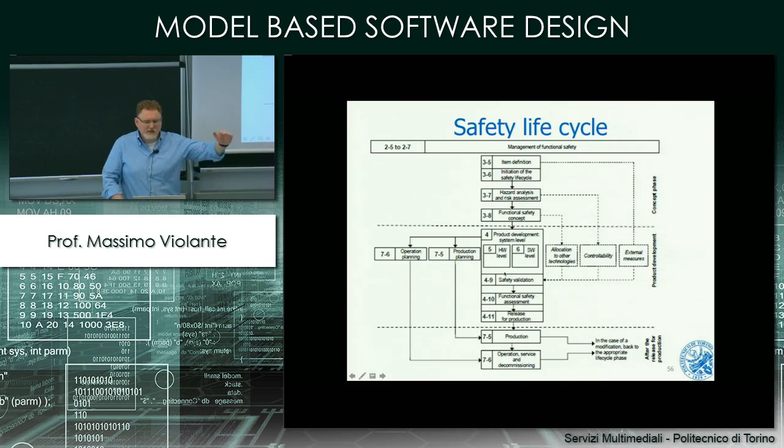So we specify a certain goal, we implement, and then we validate whether the result of the design is consistent with the goal that was specified. If yes, we are ready for production. And at the end, when we produce the item, we can ship the item to our customers. Okay? This is the overall flow.